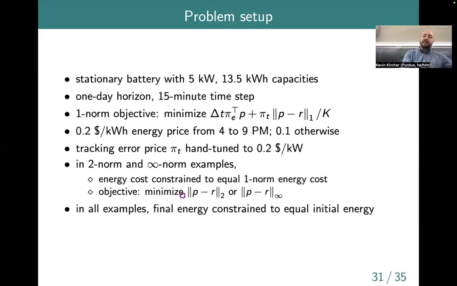But the idea is if you're minimizing some function f of x, that's equivalent to minimizing a function a times f of x, where a is some positive scalar. So a could be 1,000,000 or 1.3 or whatever. So you get the same answer. You get the same optimal value, the same best power profile, regardless of whether or not you include that positive scalar. So I guess I could have put the square root of k in here, but the result would be the same.